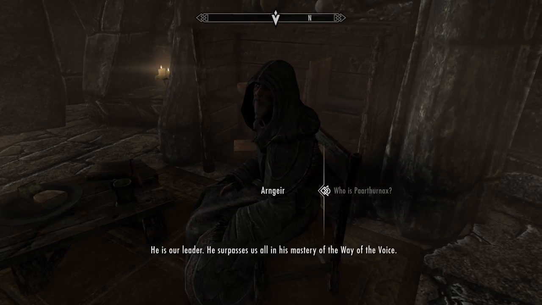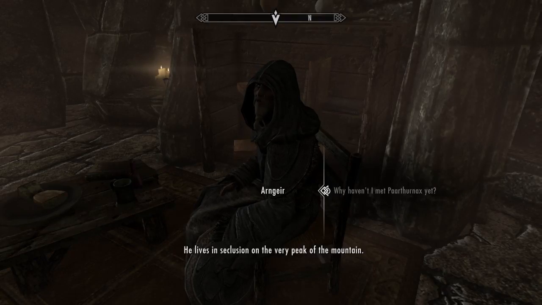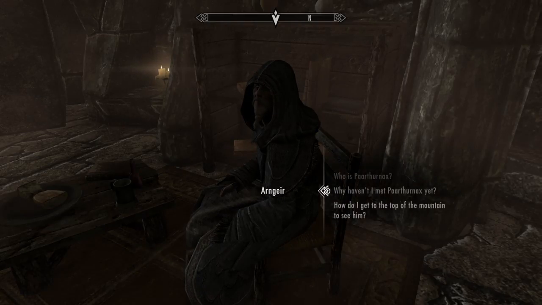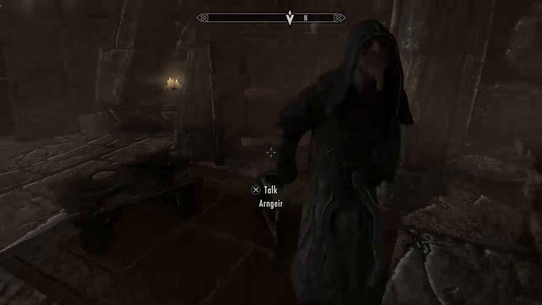He is our leader. He surpasses us all in his mastery of the way of the voice. He lives in seclusion on the very peak of the mountain. He speaks to us only rarely, and never to outsiders. Being allowed to see him is a great privilege. Only those whose voice is strong can find the path. We will teach you a shout to open the way to Paarthurnax. All right, let's do it.